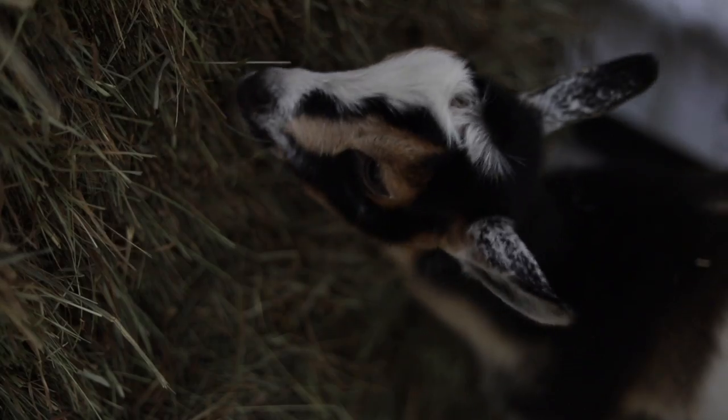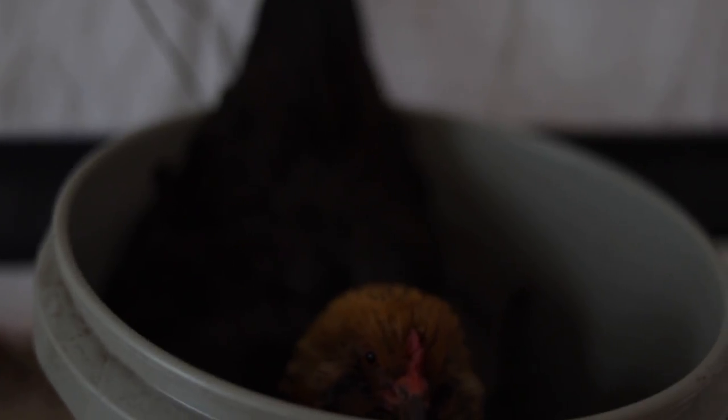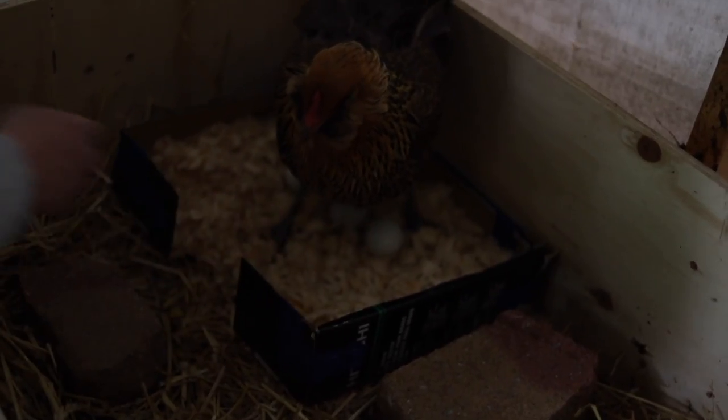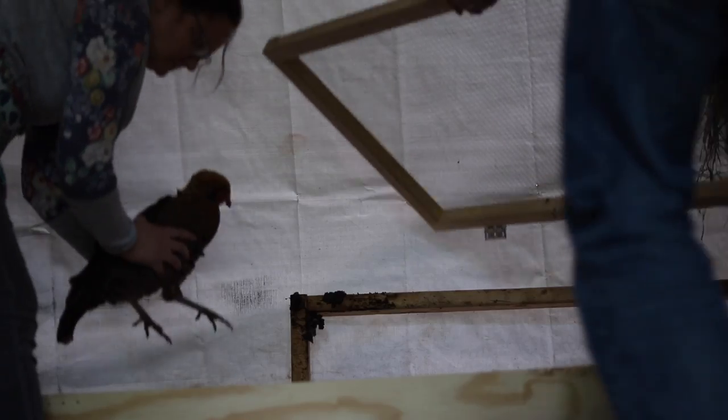Welcome to Life on Beagle Road — we have some updates on our broody hen. A couple of questions came up after that video: why did we move her? Honestly, it was mainly because she looked extremely uncomfortable — she had her head facing down inside the bucket. We also wanted to make sure she was safe from predators, so we moved her into a brooder box, put the cap on, and that seemed to be a whole lot better for her.